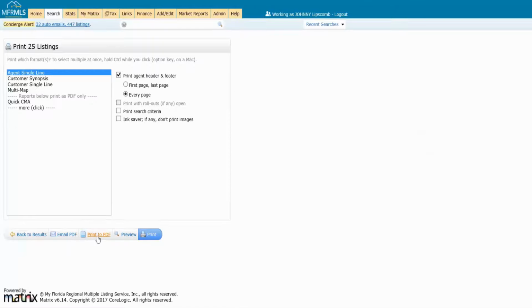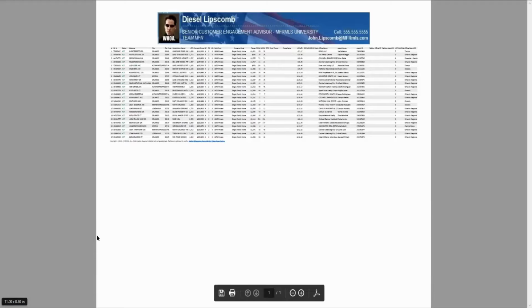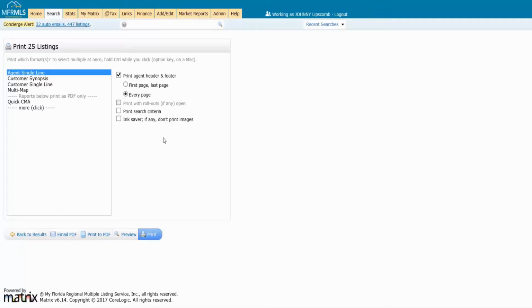Now, when I print this to PDF, it's going to generate a PDF here, but it's going to be super tiny because it's taking all of that area that you can scroll and it's squishing it onto one page here. So before you go crazy editing the grid or editing the columns and all of that, we do have a couple other options that you may want to take a look at that are specifically designed to fit onto one page. So I'm going to close out of this and go back to Matrix here.